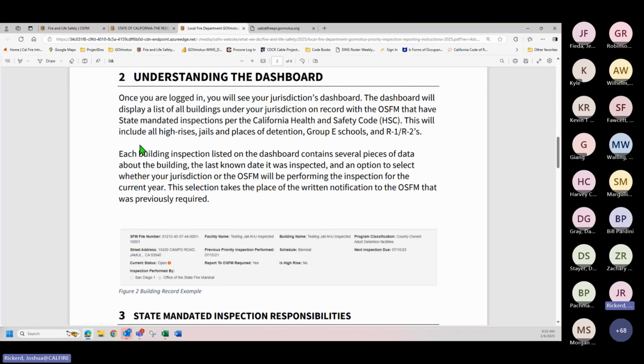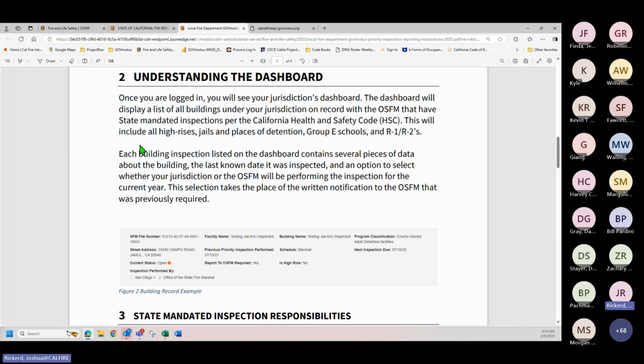and R1s, R2s. We did not have enough information to make a system-wide sweep to make complete determinations of which buildings should or should not be displayed to each AHJ based on whether they are a paid department, an organized department, or if they're all volunteer. We took what we had and what we already have shown as being assigned to the AHJ that would be responsible for it, and that is what will be displayed to you.